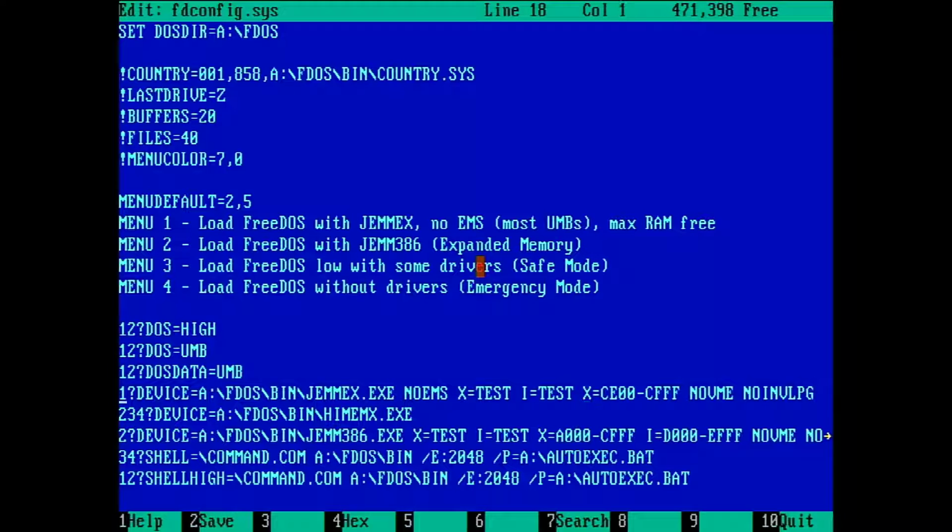Oh yeah, this is how the menu system here works. If you choose 1, it will run all the lines here that have a 1 on the line. So this one won't be run if you are running the first option, but the second, third, and fourth options will run this. The second option will be the only one that uses this line.